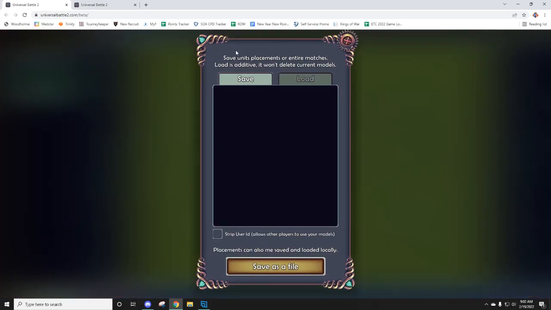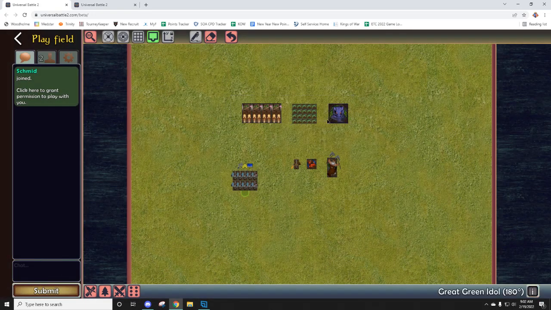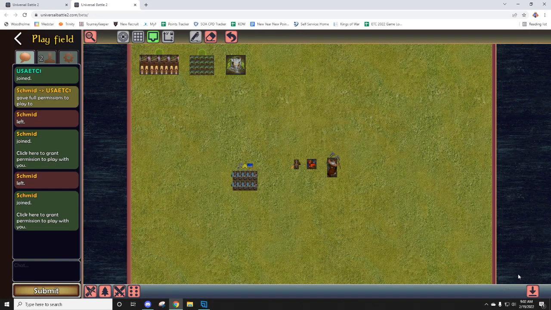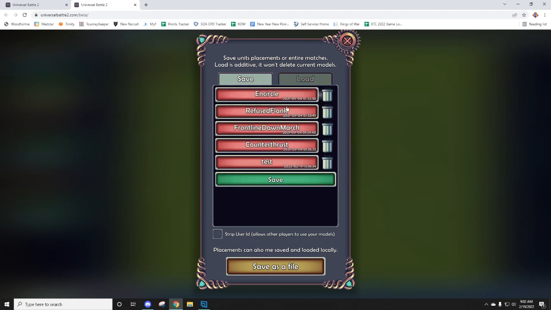You still have a load screen. Two big things come from this, and I'll actually do it using my other name. So if I put these models up here and I load, we have the save and we have the load. I do like that it's bigger so you can see all of them easier.